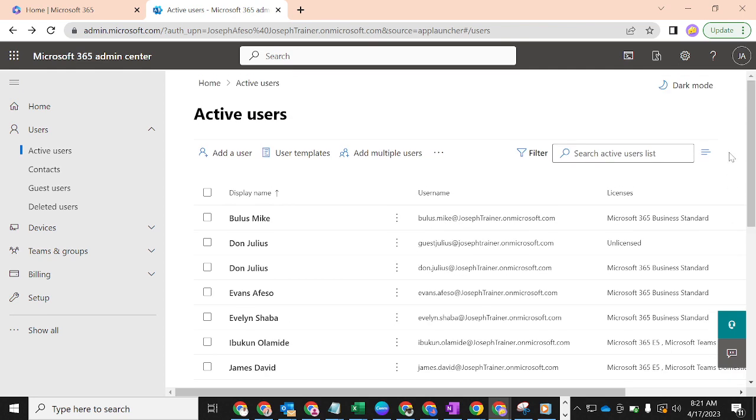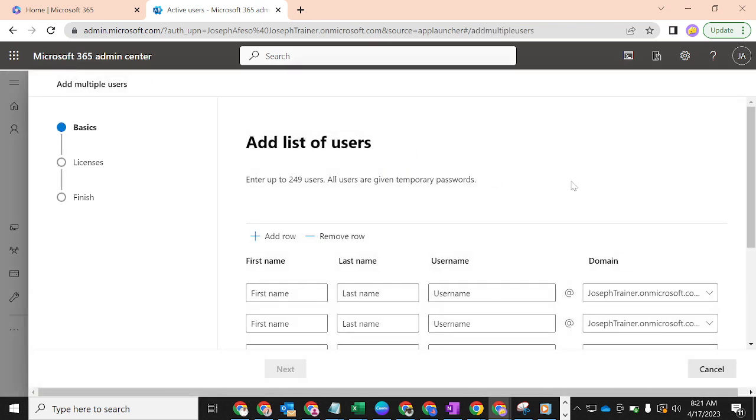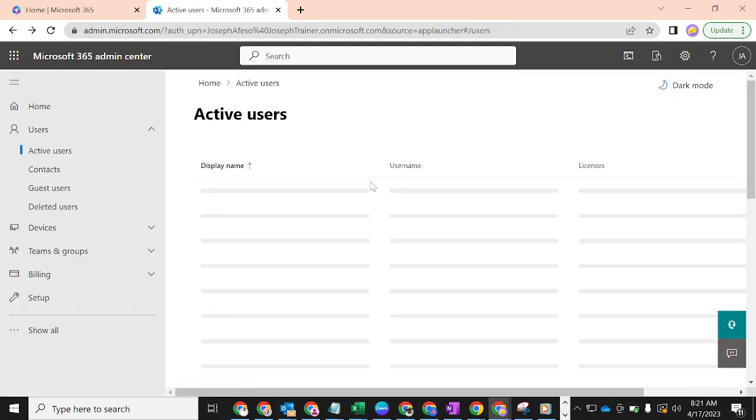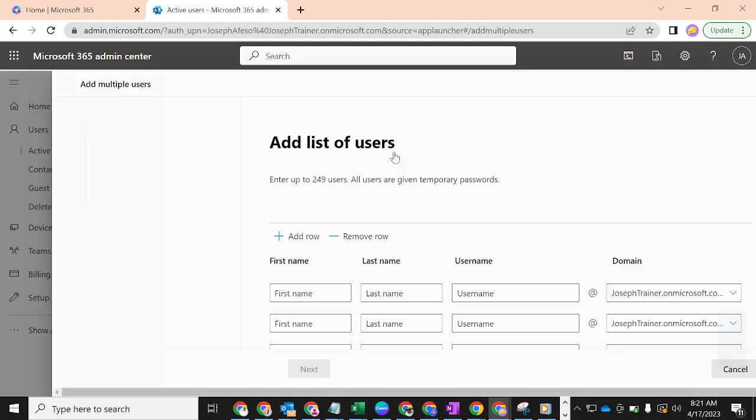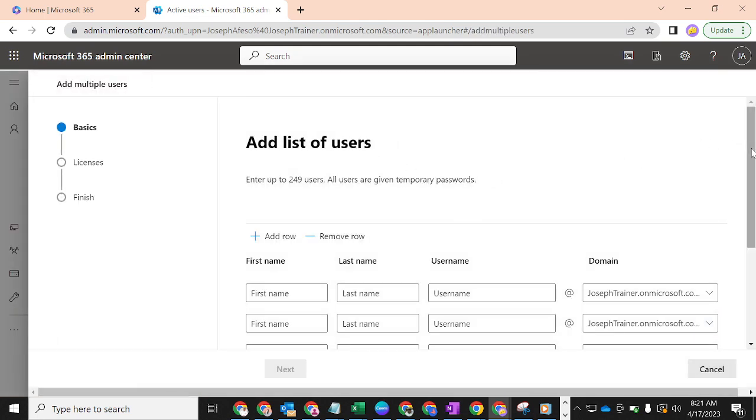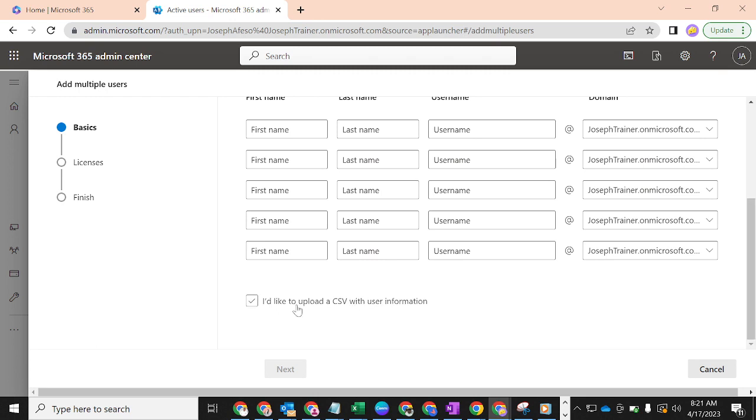Now, what is the third method? Perhaps, yeah, the third method, right, is, excuse me, let me cancel this. When you have the option to add people, let's say you belong to an organization that usually employs people, let's say a training firm that is employing people every month, it will not be easy for you as an admin to always be creating these users by typing in their names, just like we did up here.